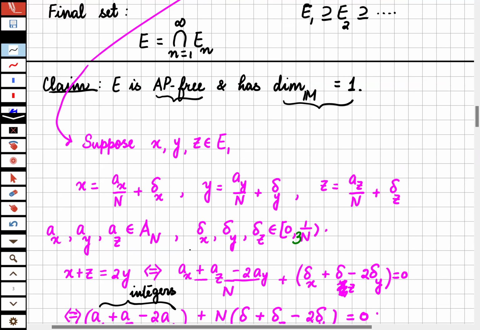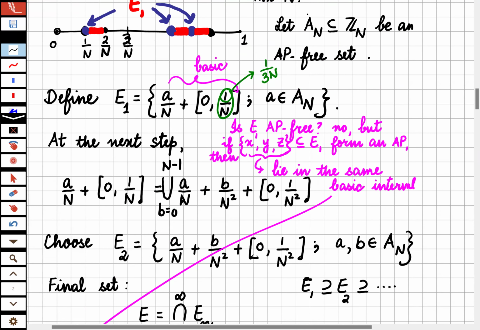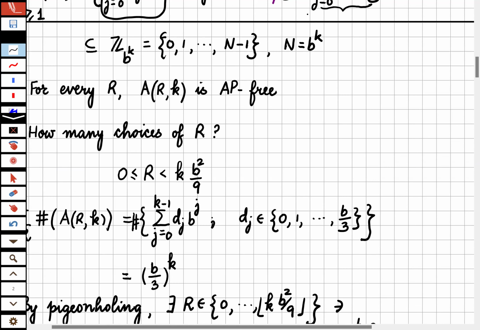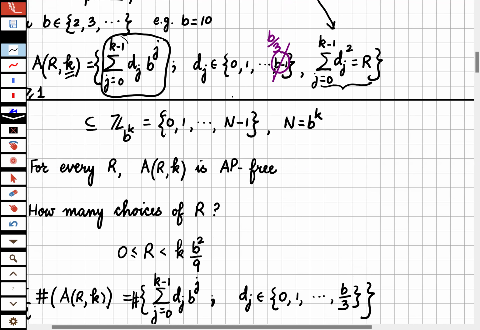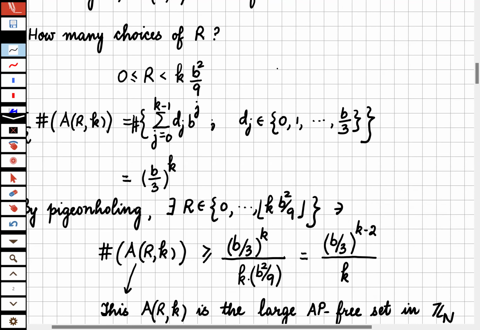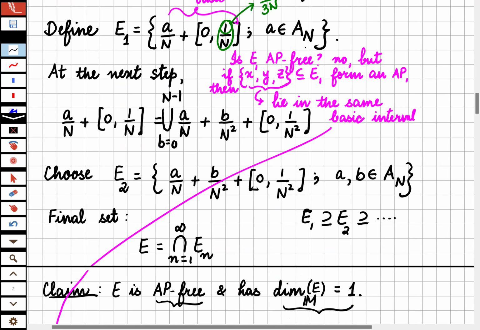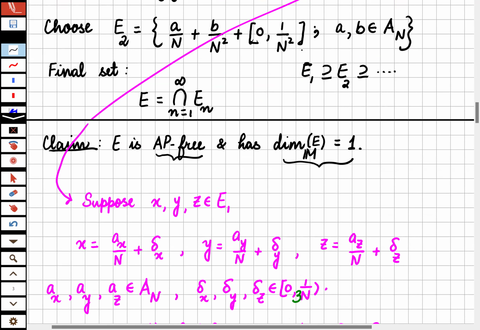Let's go back to the other piece, which was to show that the Minkowski dimension of E is 1. And let's remind ourselves what the Minkowski dimension is. We have to cover the set E by a collection of intervals of a certain length, and then count how many such intervals there are, and show that it's arbitrarily close to 1. Okay, so that's our goal. Any thoughts? What should we choose as our covering intervals?